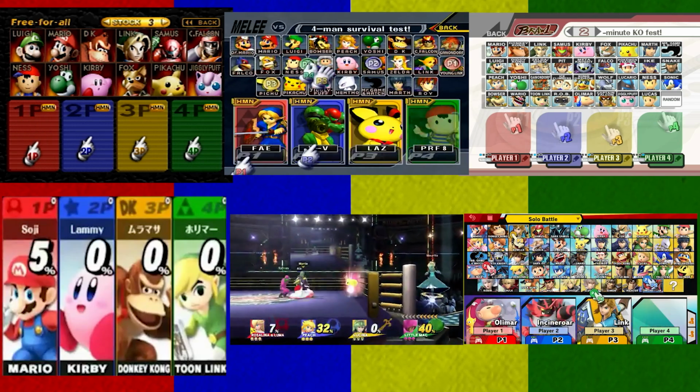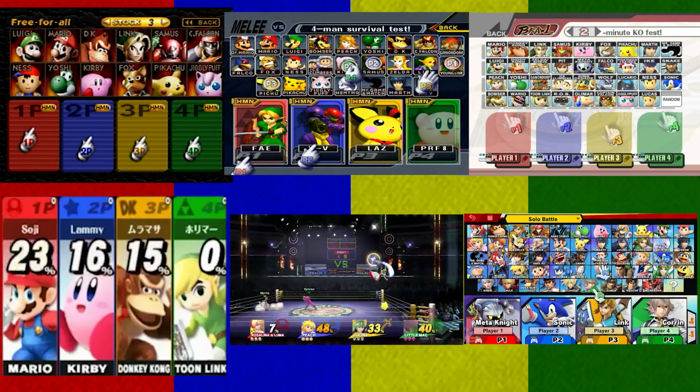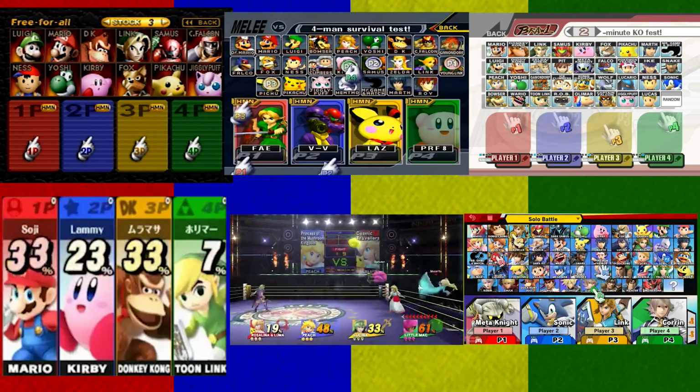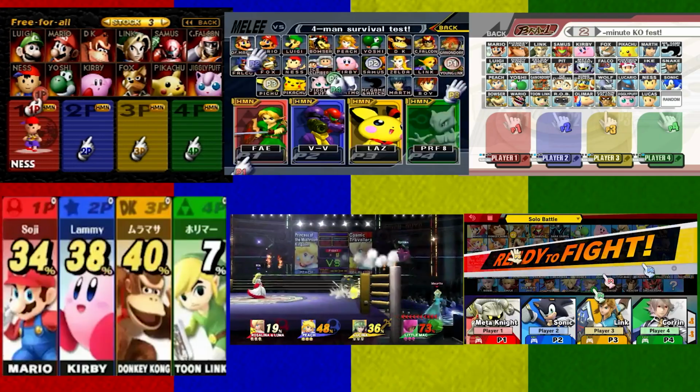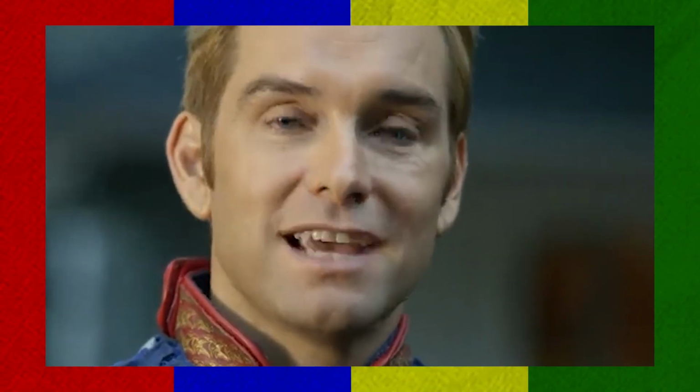We're talking Super Smash Bros. Smash 64, Melee, Brawl, 3DS, Wii U, and Ultimate all use red, blue, yellow, green. It was perfect. Perfect. Everything.